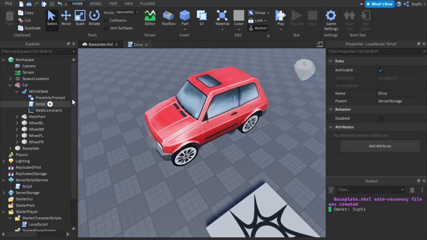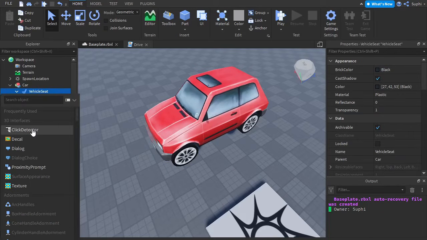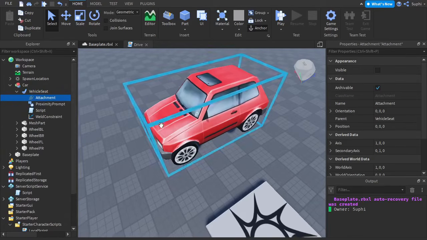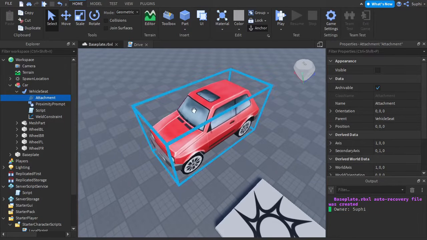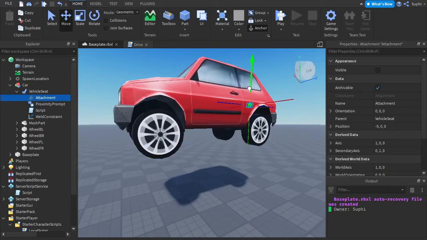So what I'm going to do is inside of the vehicle seat, I'm going to create an attachment, and I'm going to position this attachment where I want the player to teleport when they exit the seat. So I'm going to move this off to the right or the left and slightly move it up.